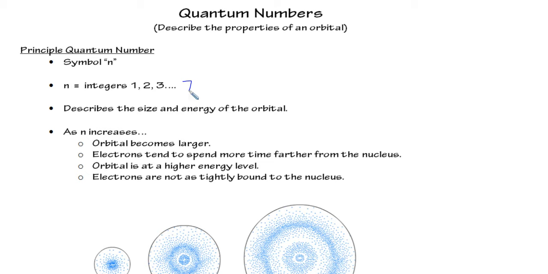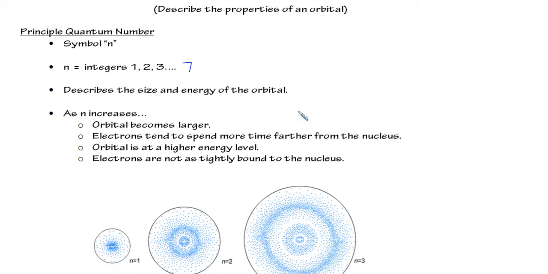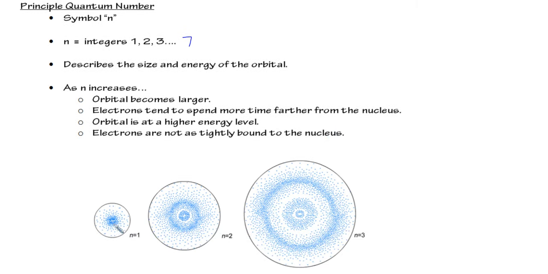And when we say that there's an electron in the first energy level or the second energy level, we're describing a few things. We're listing the size and the energy level of the orbital. If I'm in energy level 1, well, that electron is relatively close to the nucleus. And we know if it's close to the nucleus, it's relatively stable. There's a good attraction between the nucleus and the electrons. That electron's not doing anything too crazy, hanging out in his little orbital close to the nucleus.